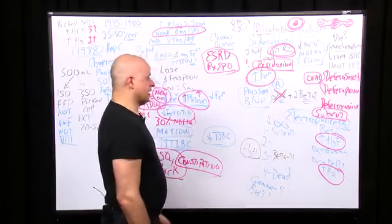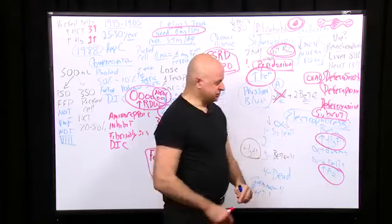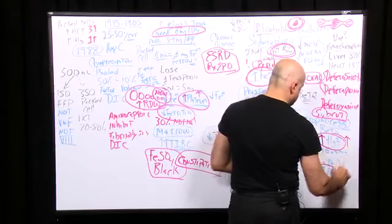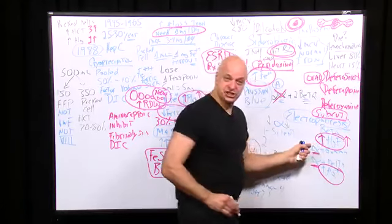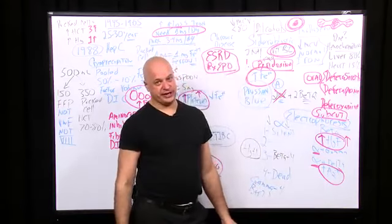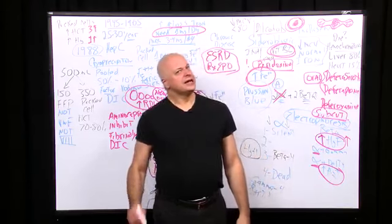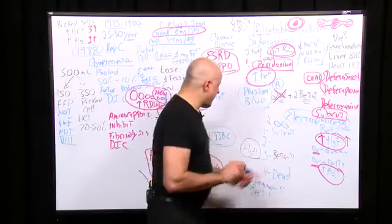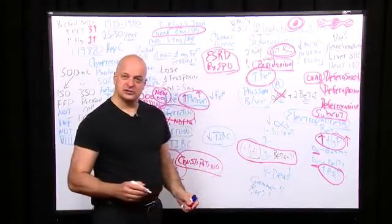Thalassemia, final question. In hemoglobin electrophoresis, if you have beta thalassemia, you don't have beta chains. If you don't have beta chains, the alpha chains hook up with gamma chains, which is hemoglobin F, or with delta chains, which is hemoglobin A2. That's beta thalassemia. So you can see it on the electrophoresis. If you have beta 4 tetrads, you can see the hemoglobin H in the electrophoresis.